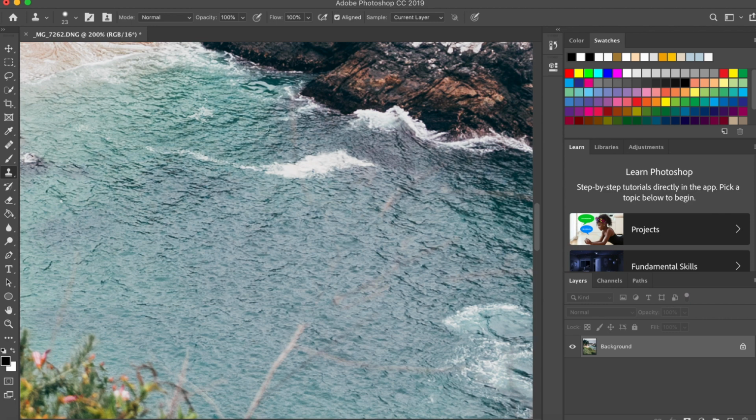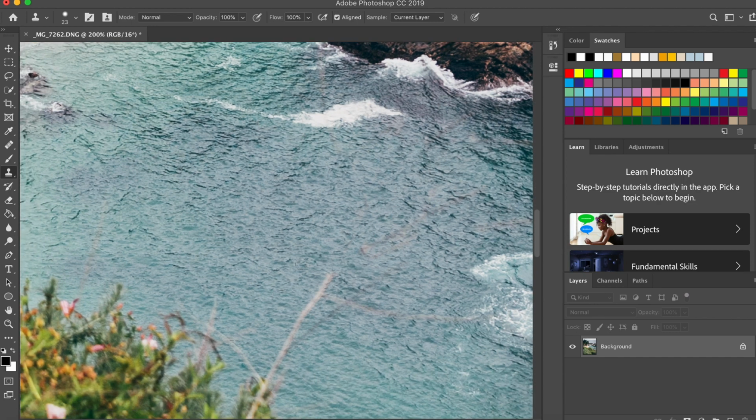And so you can see, just faintly, the branch extends out in different directions. It's a really small branch, but it's really distracting. So in a situation like this, it's pretty easy. There's a lot of texture in the waves. There's a lot of randomness to the texture in the waves. So people will never notice this.